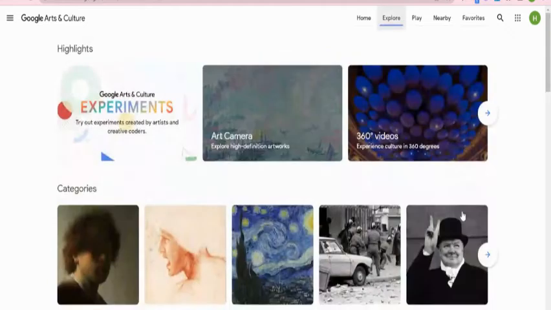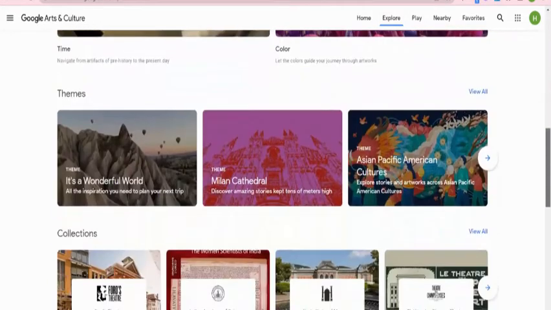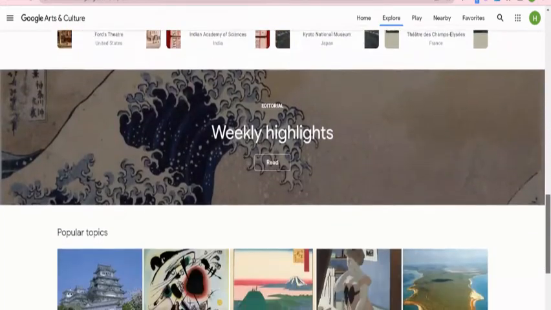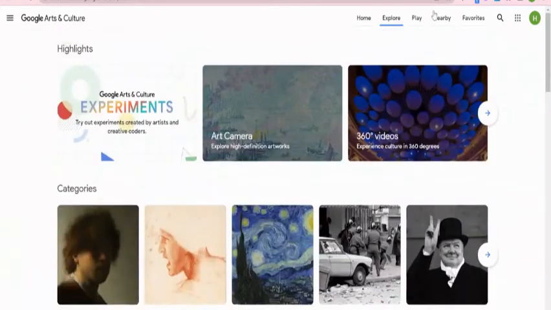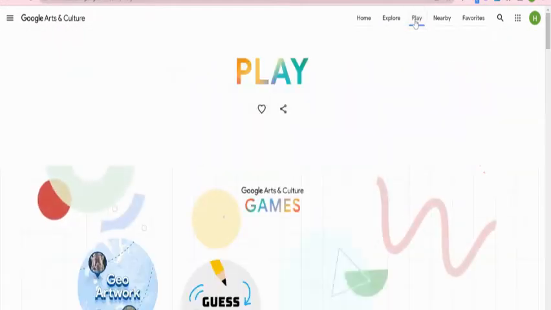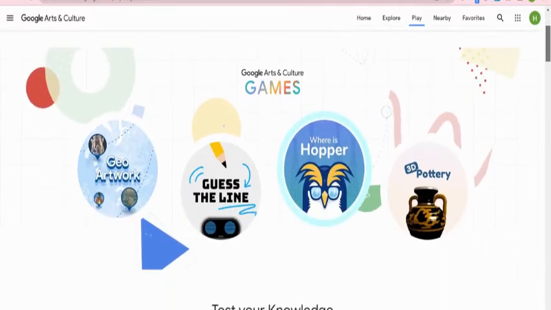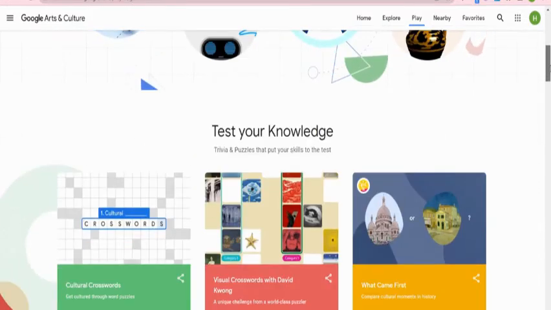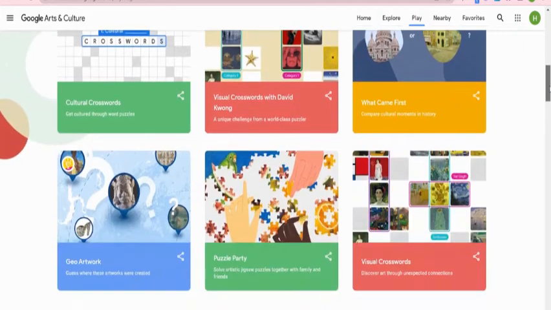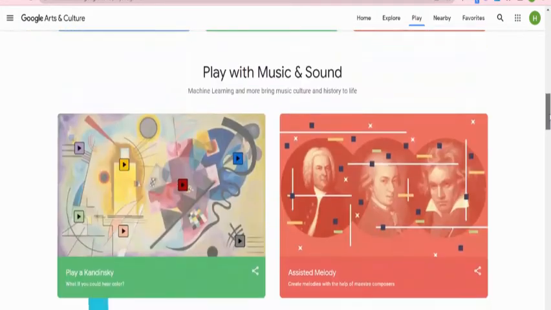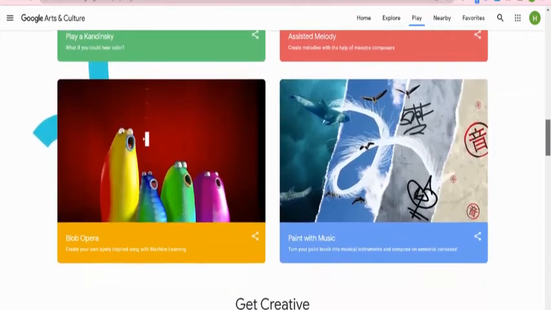And a variety of different ways to explore everything that they have. I'm going to talk about play because that kind of goes into some of the experiments that we've talked about. And then I do want to get into, let's see if I can find the one that I'm interested in.